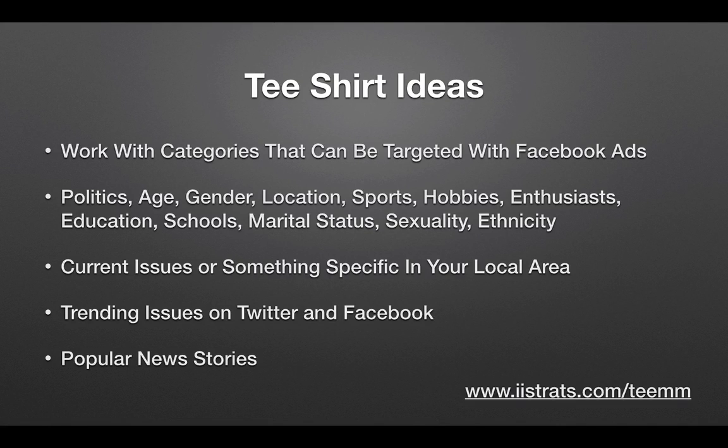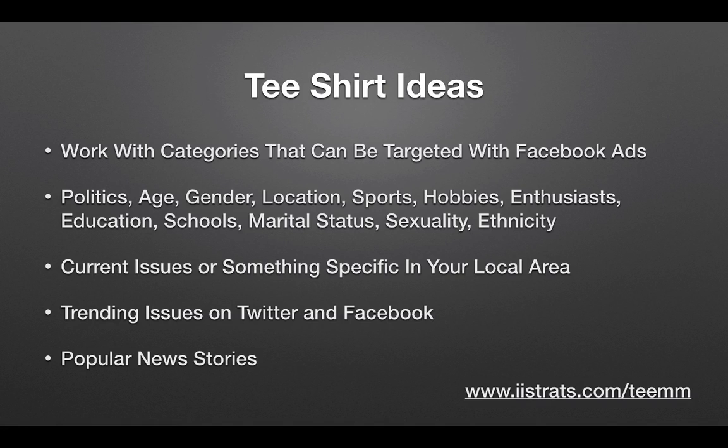Okay, in the last video, I talked a bit about different niche ideas. And in this one, I want to delve a little bit more into some of the ideas on how we can work out what we're actually going to sell, what we're going to put onto our t-shirts. So as I said, within Facebook, there's a whole stack of categories that we can start targeting. Things like politics, age, gender, location, sports, hobbies, and so on. It's all there on the slide, you can see it.